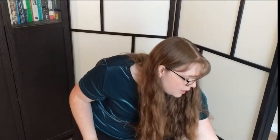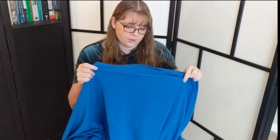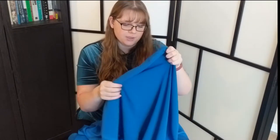Okay, all of the next ones are from Amazon.com/fabric.com, because Amazon owns fabric.com. So another one that I got, this is blue crepe de Chine, and this has got a really nice floaty drape to it. I was hoping for electric blue. It looked electric blue online, and instead it's more of this very medium kind of cadet blue. Not exactly what I wanted. It has a little stretch to it actually too, which is kind of cool. In both directions a little bit.